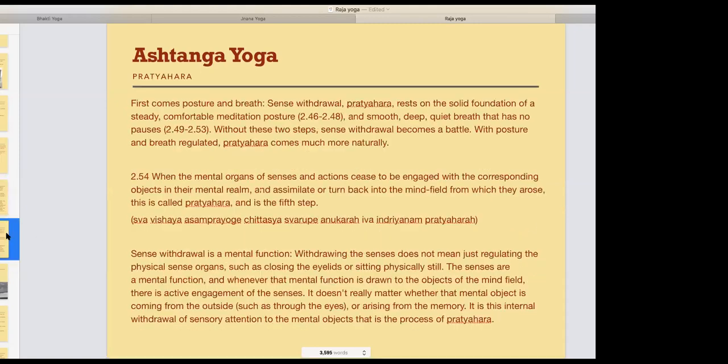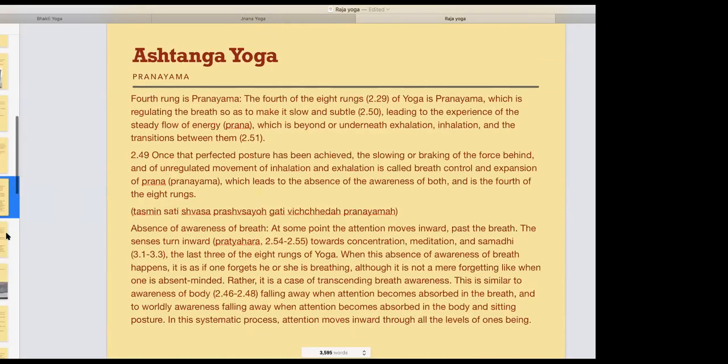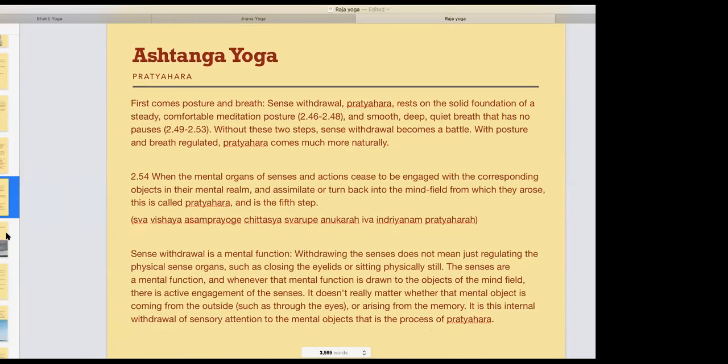And so that is basically the transcendence between the 4th rung, which is pranayama, and the 5th rung, which is pratyahara. So we talked about posture, which is asana, which is the 3rd rung. Breath is the 4th rung. And then the 5th rung is pratyahara. So since withdrawal or pratyahara rests on the solid foundation of a steady and comfortable meditation posture and smooth, deep, quiet breath that has no pauses.